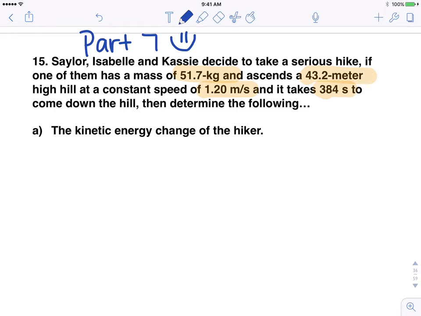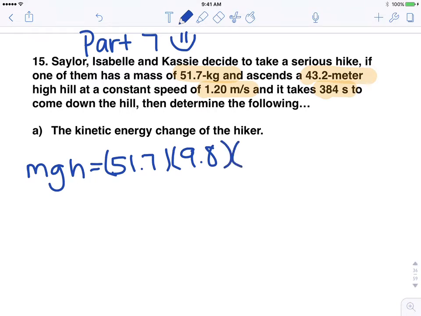Okay, so let's first solve for gravitational potential energy. And remember, the equation is mass times gravity times height. And also one other thing to really remember about energy is that it's a scalar quantity. Even though you're using vector quantities to calculate the energy, and it's a scalar, you just pretty much calculate absolute value. You ignore the directional terms like negatives and positives. So you're going to see here that I'm not going to put a negative 9.8 because it's just best to keep them all positive or all negative.